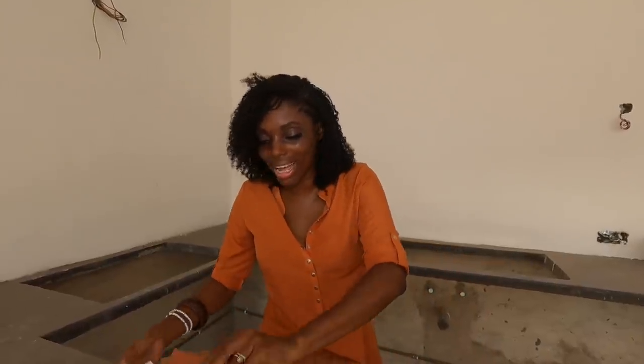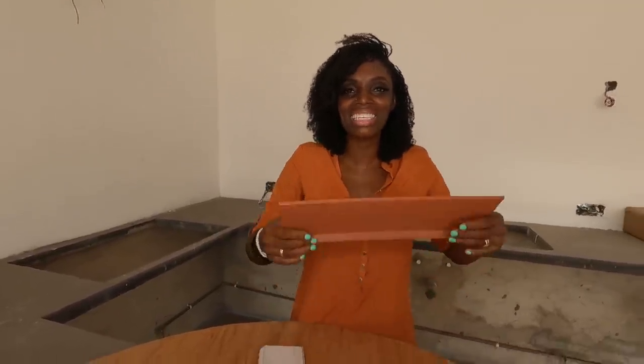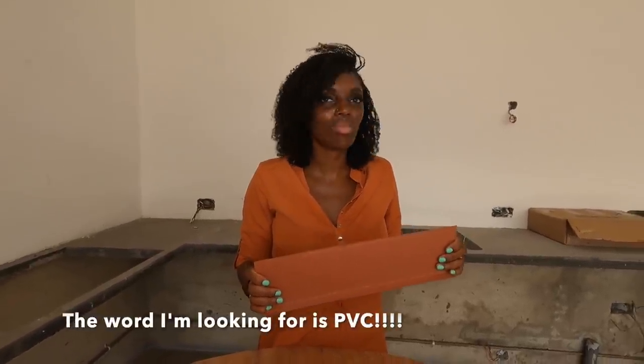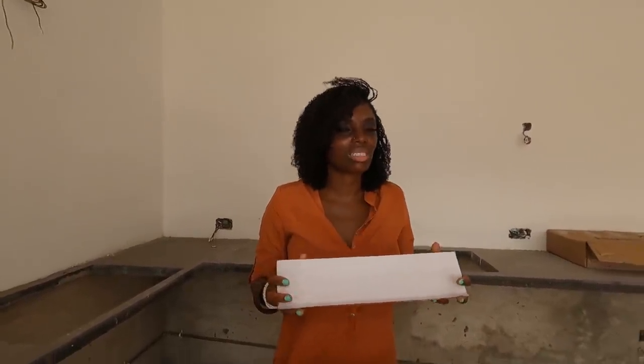And then we also had these. What are these called again? I know these are plastic, what is it? Oh, paper. Cardboard. What is it? It's not vinyl. What is it called again? I don't know this one, so it was called something. Oh my gosh, the name is... it's not vinyl. Cardboard skirting or what? No! I don't know. Oh my day.